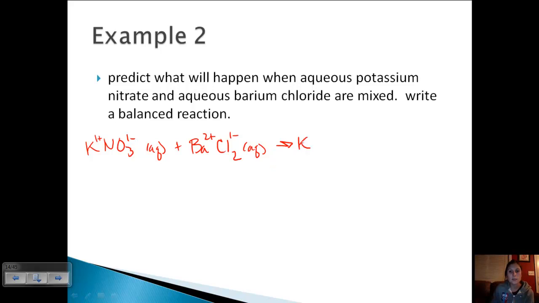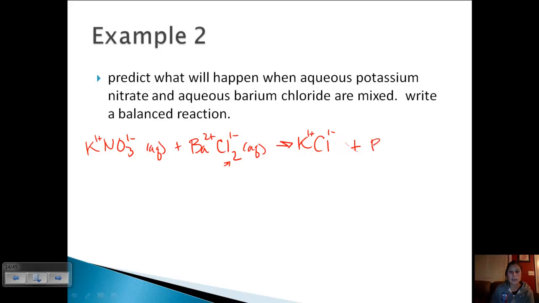So let's start with potassium. It can't go with nitrate anymore because that's where it was as a reactant, so the only other anion available is chlorine. Now remember, charges carry but quantities don't. So I'm going to carry the 1 minus charge for chlorine, but I'm not going to carry the 2 here because that was put there to make sure barium chloride was a neutral compound. I don't know if it's aqueous or not, so let's go on to our next compound.